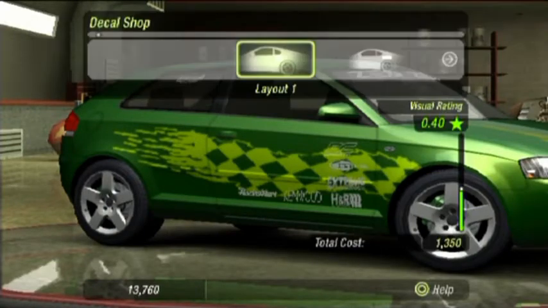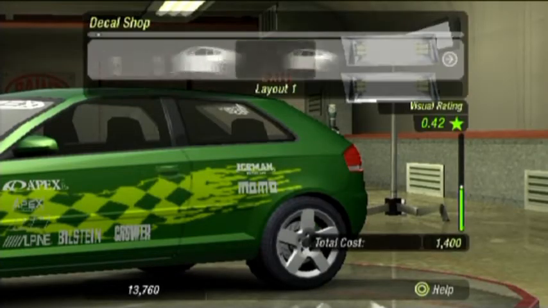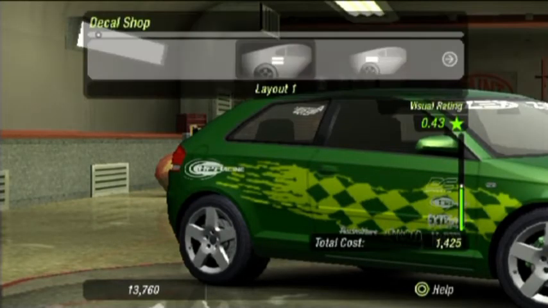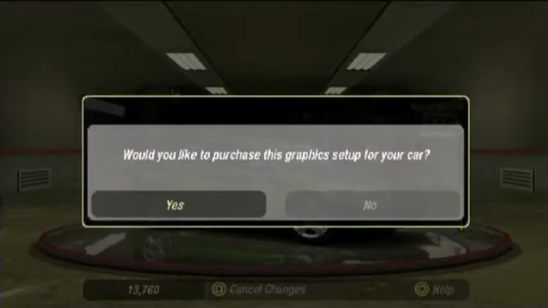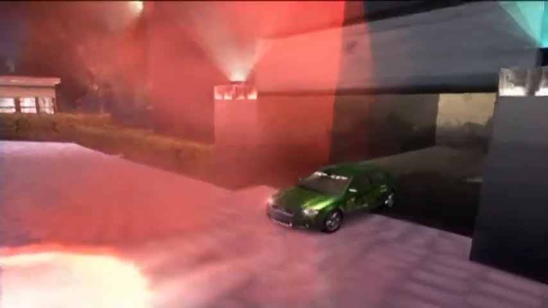Okay. Oh my god. Okay, there's layout 1 or layout 2. Layout 2 will probably be... Iceman! I got a lot of sponsors on this. Momo. Let's see. Left quarter, right panel. Oh, this one only has one slot. Okay, nice. I should have chosen this one. Dang, 43. Finals, decals, purchase setup. Let's go. Can't spend too much money on style though. We gotta save the money.